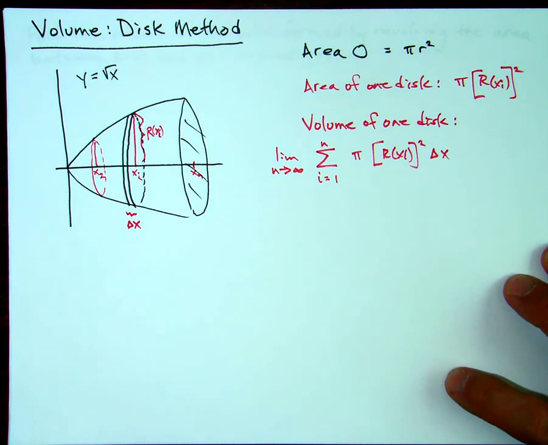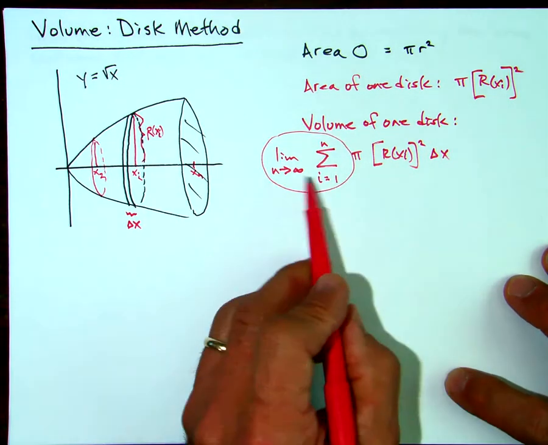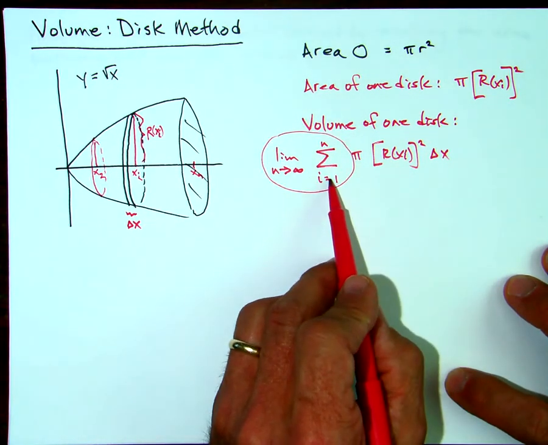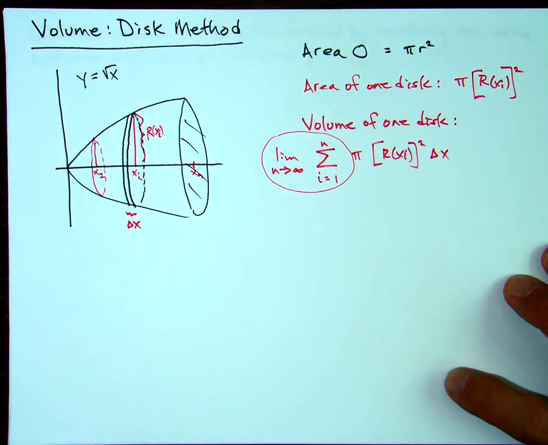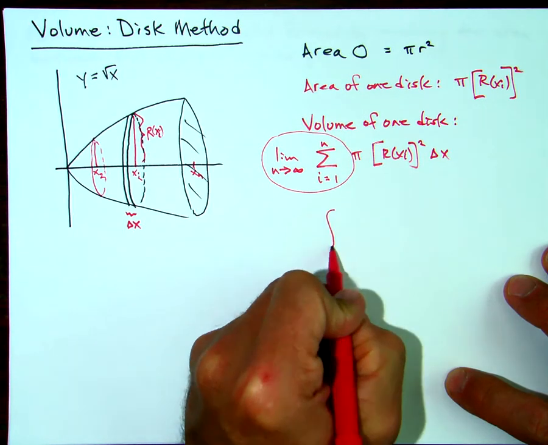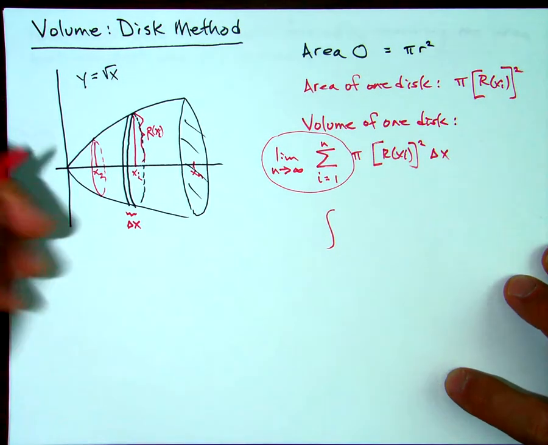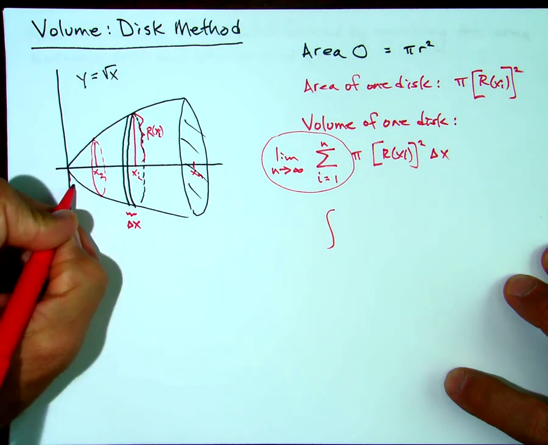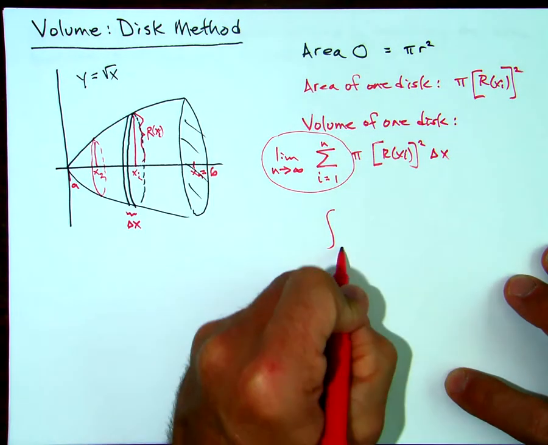So this would give us the exact volume of this. But this part right here, anytime we see a sum of n, and then we let the limit of the number of those things go to infinity, that's basically our integral. So we're going to replace that with an integral. And what are going to be our limits of integration? Well, let's assume this starting point here is a, and this ending point x sub n, we'll call that b. So we're going to integrate from a to b.